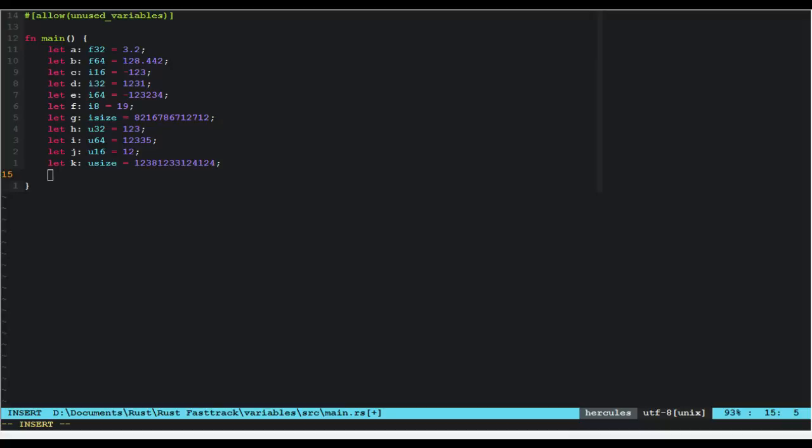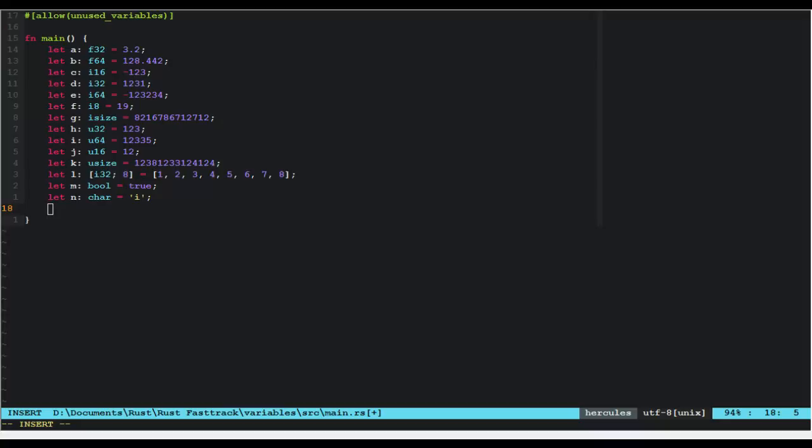Okay, next let's do arrays. So let's say let q, jkl, let's go l, of type i32 8 equals 1, 2, 3, 4, 5, 6, 7, 8. There we go, that's an array. Then let's say a bool. And this can be true, it can be false. Let's go true, let's say positive. Could have a car. There we go, we got a car.